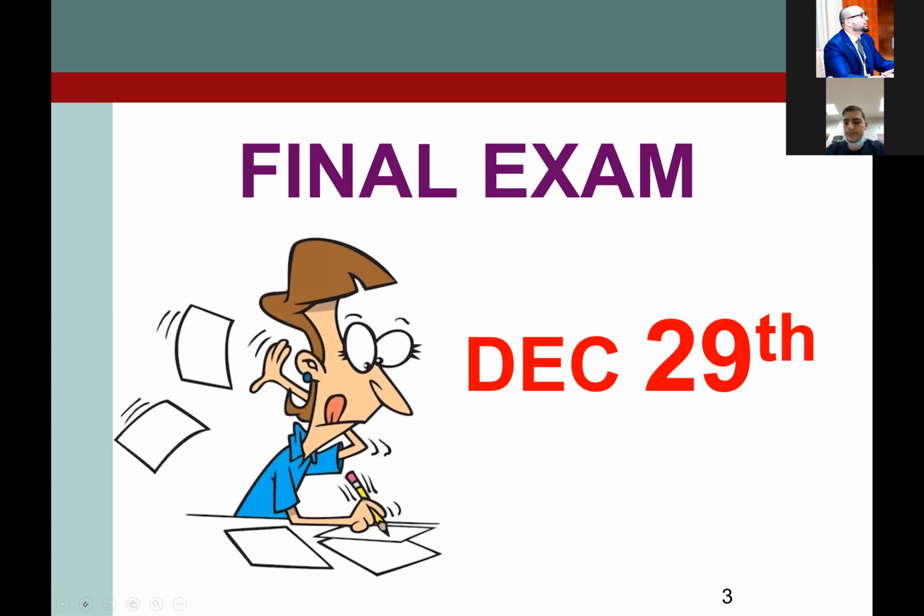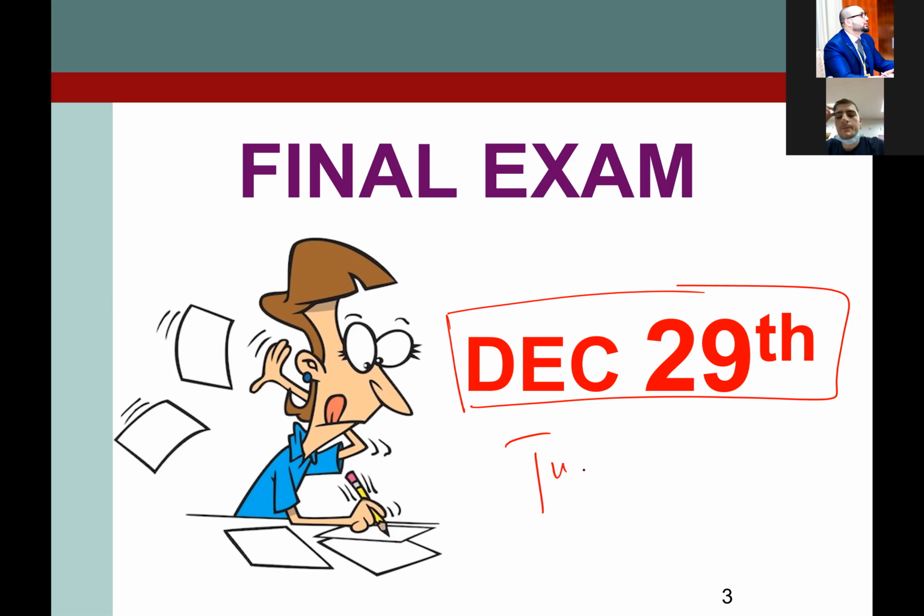We discussed that our final exam is going to be on 29th of December, right? Yes, it's on Tuesday, we all agreed on that. We also discussed the timing. We talked about starting at 6:30. Sorry, not 6:30, it's 9:30. Wasn't it as usual, or did we decide to move it backwards?